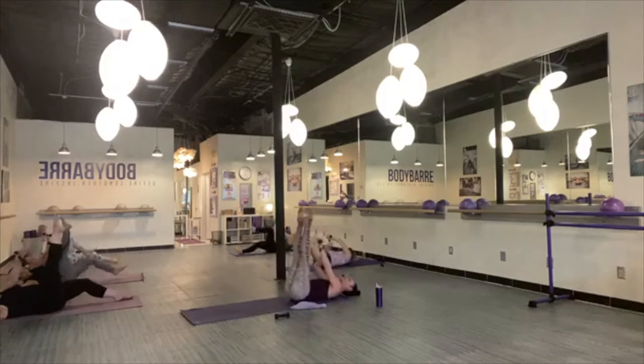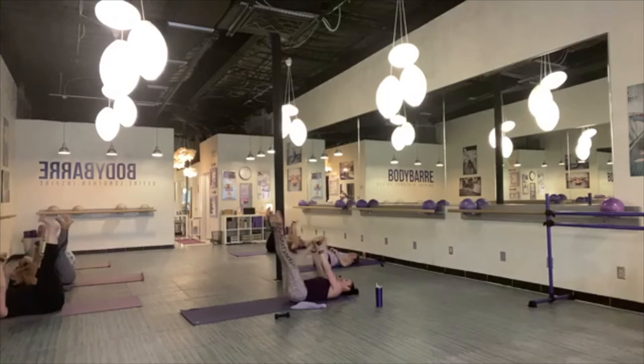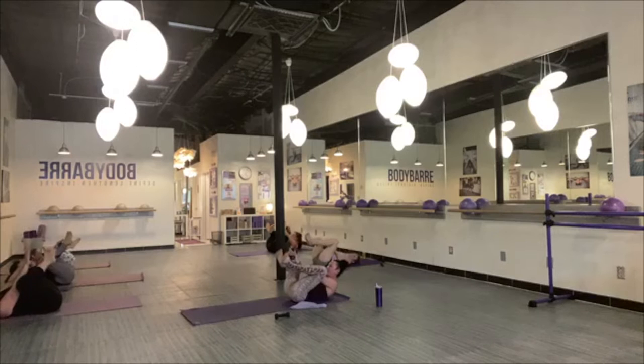Release both legs to the sky. Go ahead and drop those shoulders for a moment. We're gonna flex the feet, taking it to a 90 degree. Bend the knees into your frog position. Curl it up, reach for the toes.